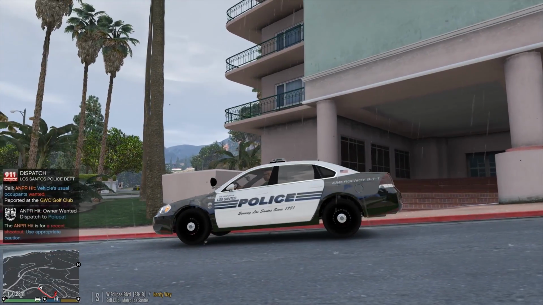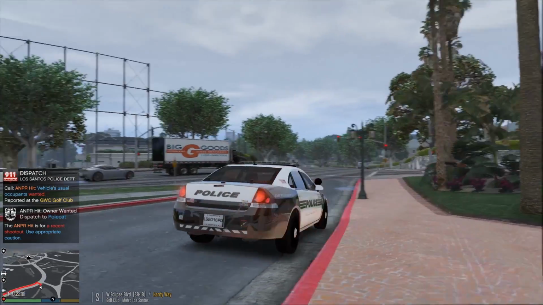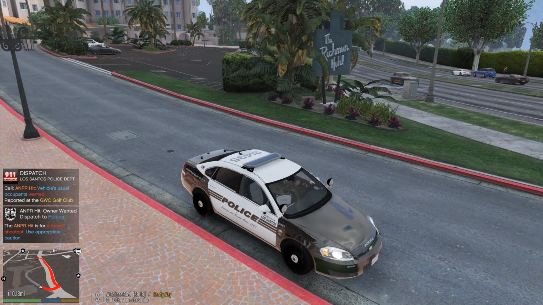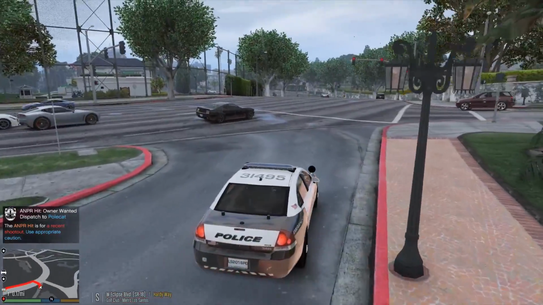We got a wanted person coming up in what looks to be the GWC Golf Club area. Not too far from our location. I'm just going to go ahead and see. He might turn right. And actually looks like he's turning left. So I'm going to go ahead and get on the street.